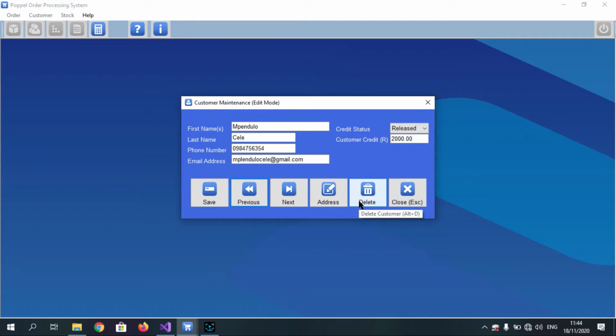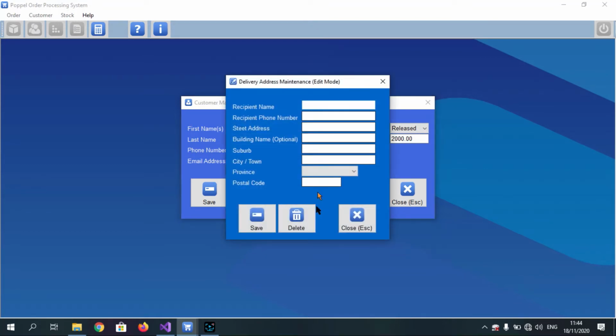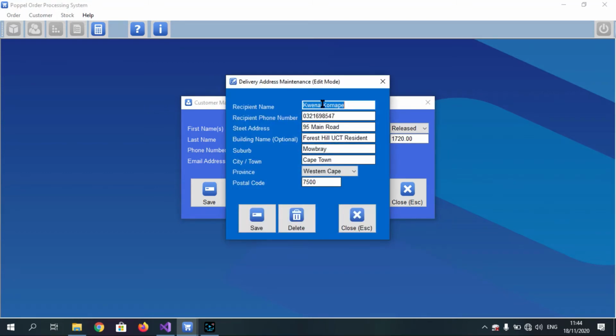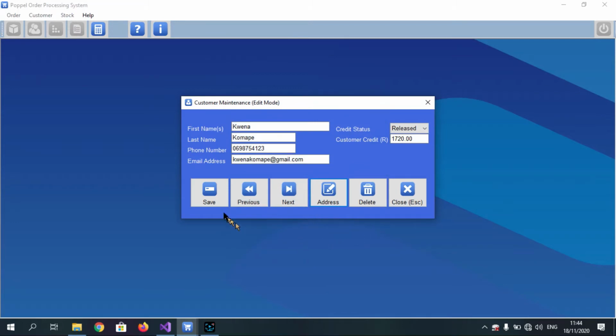You can delete the customer, you can edit the address for the customer, or modify an address. Save, you can also delete the address if you want to. Once you're done with your modification, you can save.